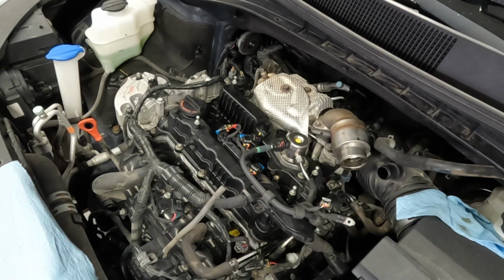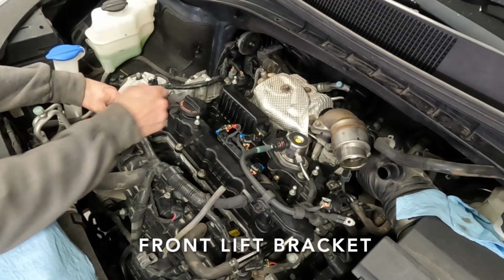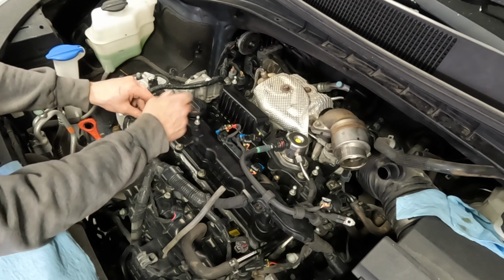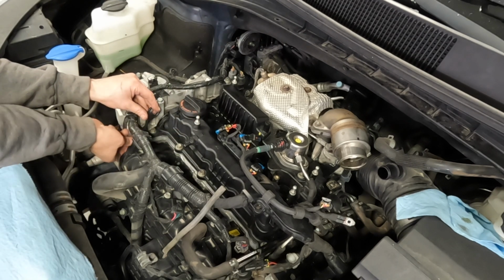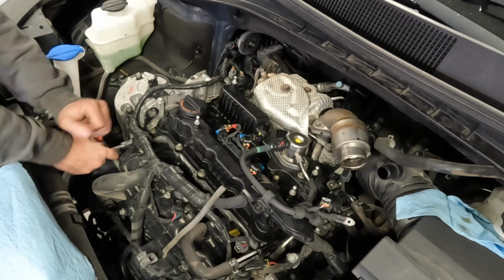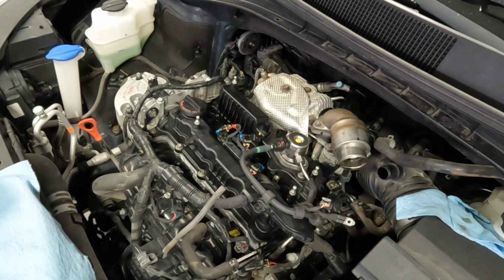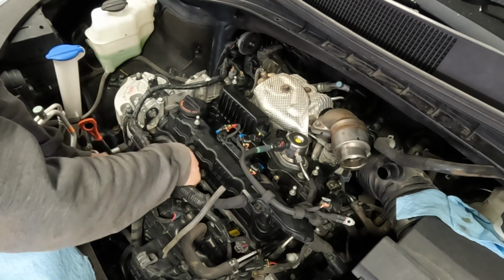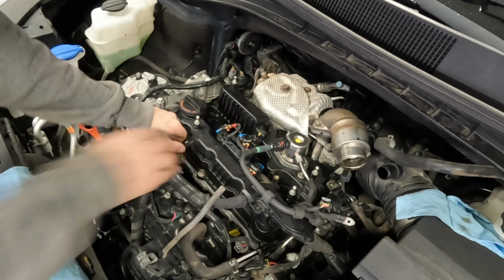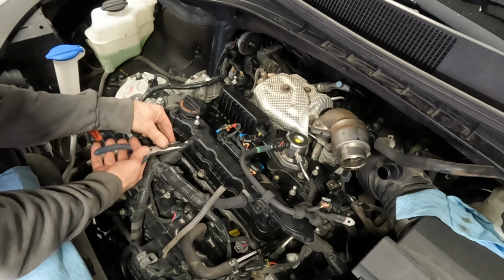And that is tightened. I'm now going to install this bracket over here, because the only reason why I removed this is to give myself some clearance for the valve cover to come off. It's back on, so we can put that back on. Because I'm here, I'm going to pop this vent back onto the valve cover. Get my needle nose pliers and put the clamp back on as well.